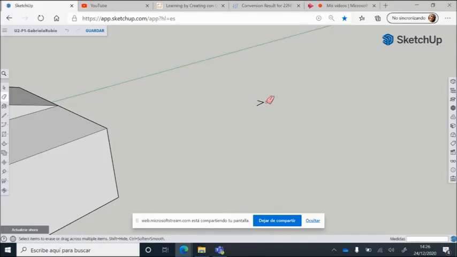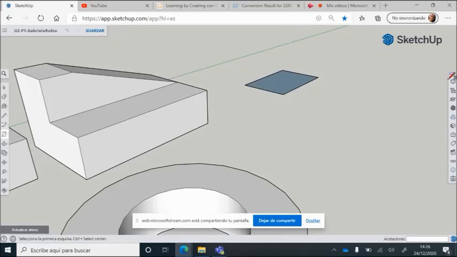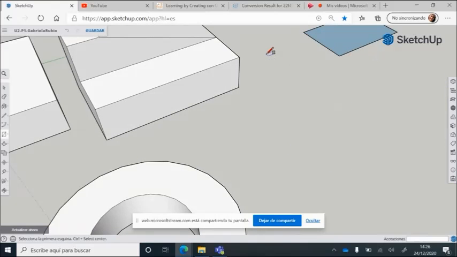Okay, I'm going to make it bigger. Sorry. So rectangle, and I type 50,80, and it's going to define a rectangle with that size.